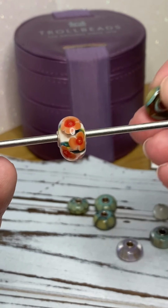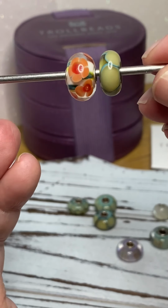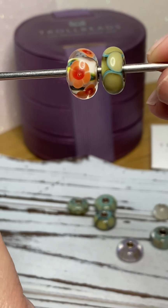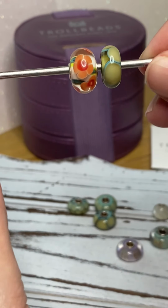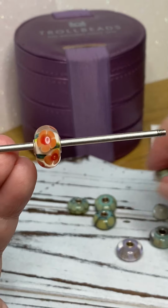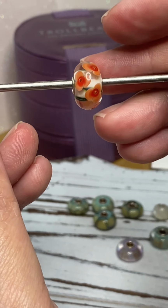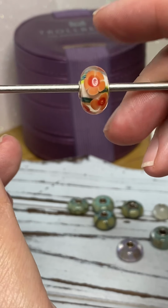Now, of course, I wouldn't necessarily pair it with this particular bead, although I actually think it doesn't look bad. But you can see where the olives or the chartreuse just really makes that flower pop. So this is Mamma Mia, and I actually think this was a Mother's Day bead, maybe. So it was a limited edition bead.